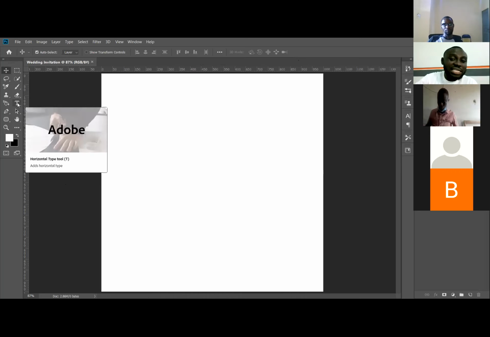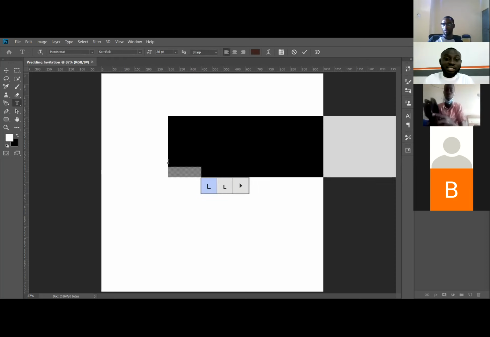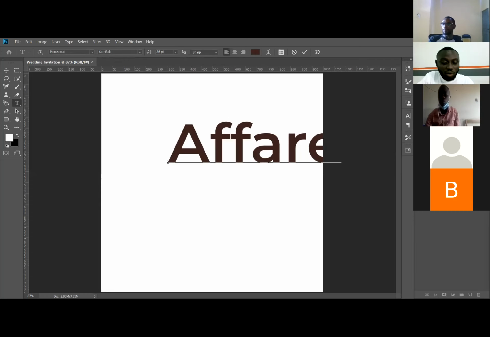It's indicating that I've selected the text tool, so we will come to our workspace. When we come to our workspace, we'll click on any portion where we want our text to be displayed. So we'll click in the middle here, and we will type the name Afari O2, A-F-F-A-R-E, O2.